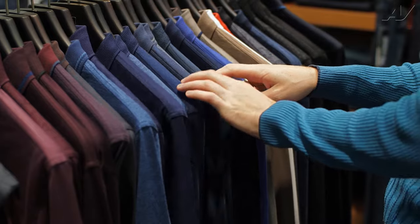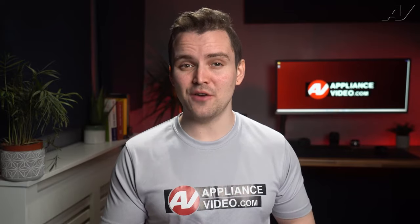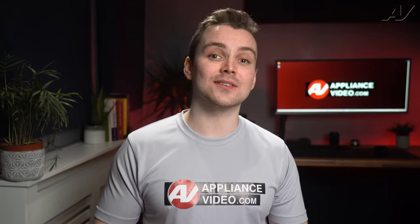Your clothes are very important and can be very expensive, so it's always a shame when you find a stain. But it is much more perplexing when you find an unknown stain after having just washed them. Many times it is difficult to identify the exact stain. The stain may have occurred while the item was being worn, or possibly the stain may have been transferred from the items in the wash load. Some of the following patterns can offer some clues.